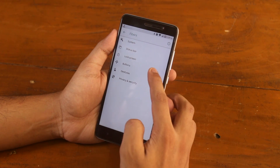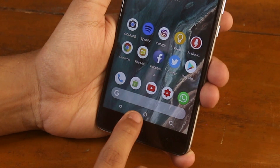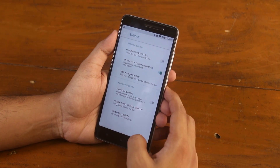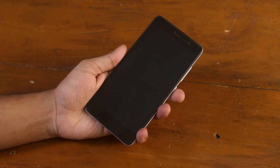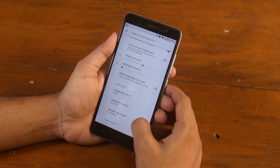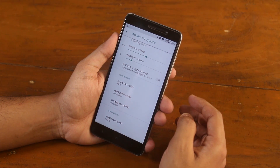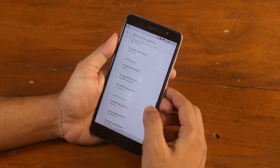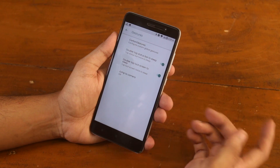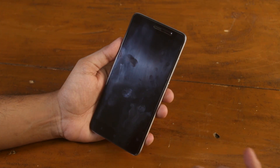Moving on to buttons, we have the option to enable a nav bar or software buttons, and it has this home button Google Pixel-like animation which looks sweet. We also have a long press power button to toggle torch even when the screen is off, which works just fine. In advanced, we have the option to disable hardware keys when using software buttons, and the backlight on the capacitive keys is working fine. You can customize double press or long press actions on home, menu, or back capacitive buttons — I customized the menu button long press to take a screenshot. Going into gestures, we have double tap to sleep on the status bar, on the home screen, and on the lock screen too.